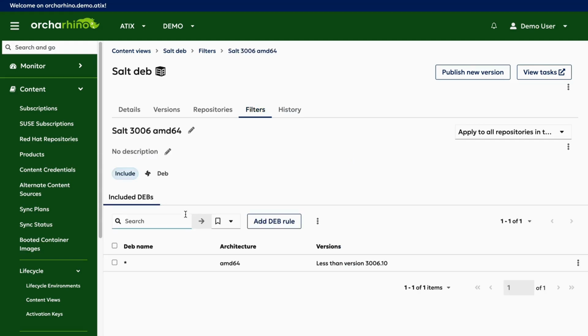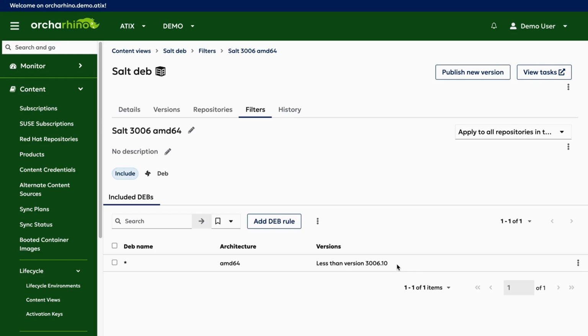So let's click on it and we see here we got an include rule. This rule is looking for all packages, architecture AMD64, and we are only looking for packages with version less than 3006.10. So since this is an include filter, only these packages matching this filter will be included and everything else will be rejected.